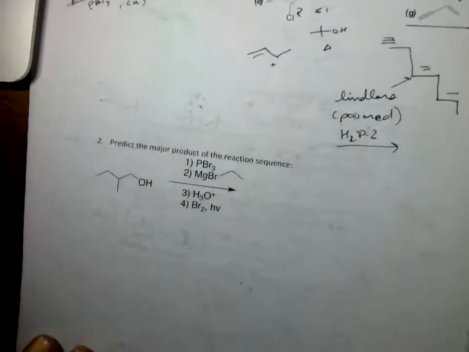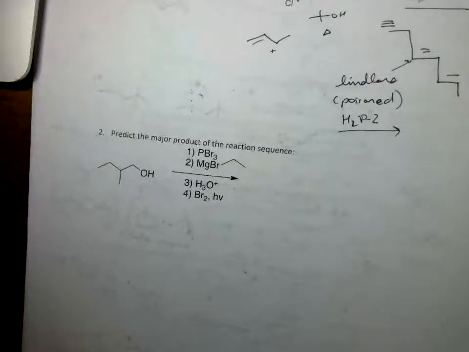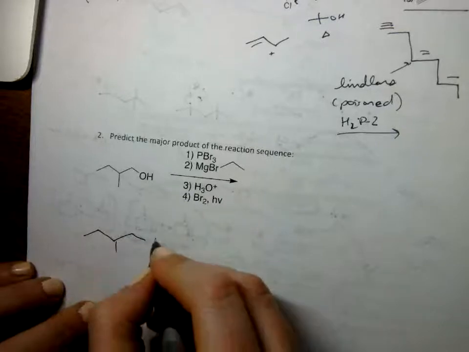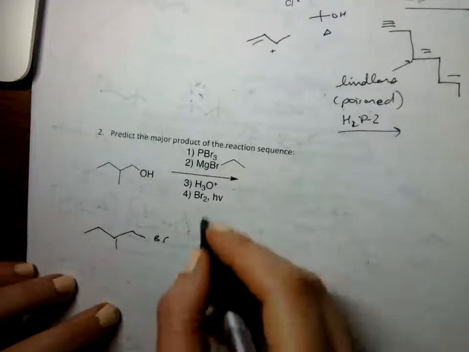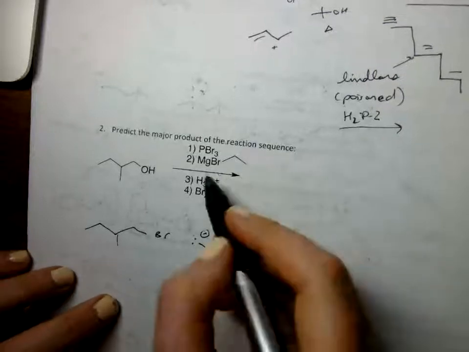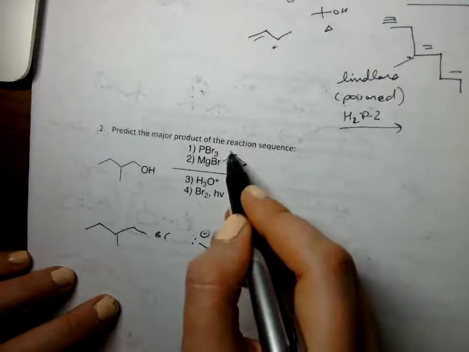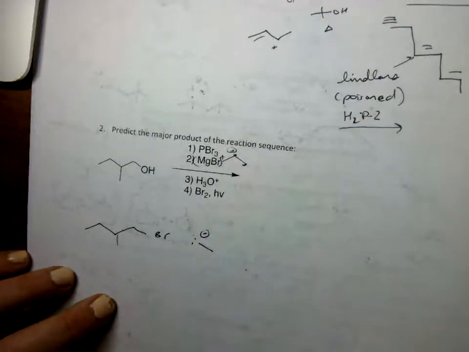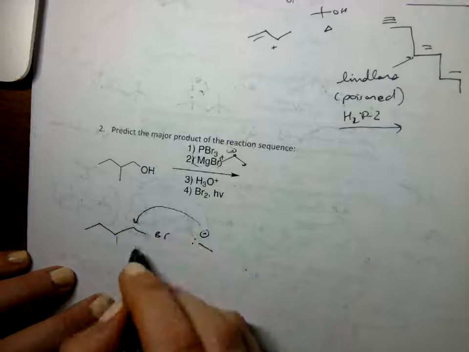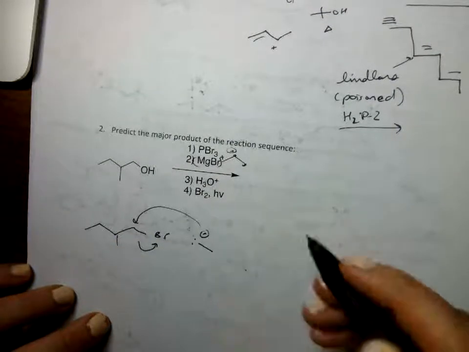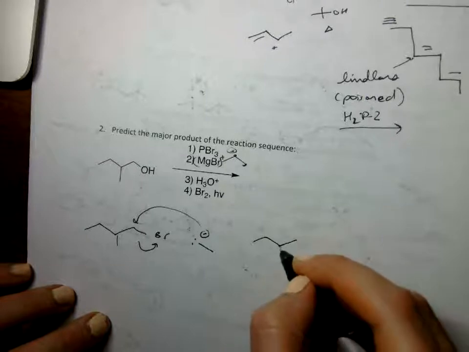Okay, and then very last question, predict the major product of the reaction sequence. So we know PBr3 turns primary and secondary alcohols into a bromine. And then if you add MgBr, that's basically the equivalent of these two carbons with a negative charge and then this with a positive charge. So I just draw it out like that. And it's probably going to do an SN2 reaction, which I know because that would be a strong nucleophile, and that's a good leaving group. So that's how I conclude that.